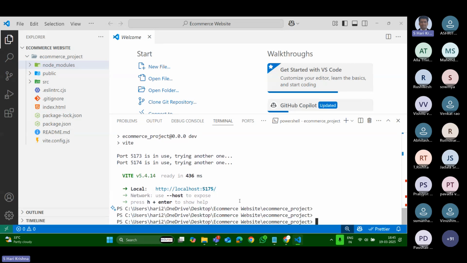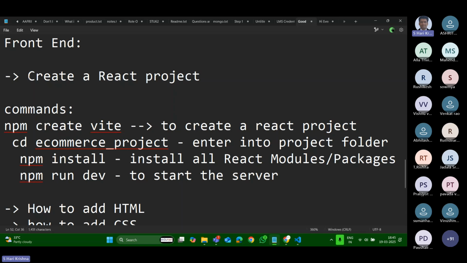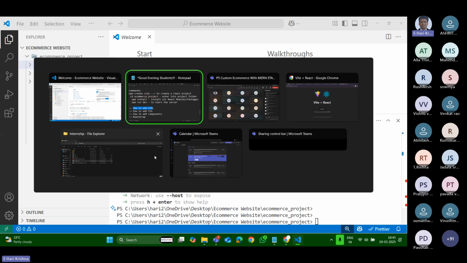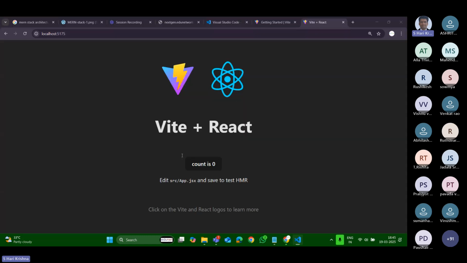Moving forward, what does this project contain? Let us see what we wanted to understand. We have created the React project, and let us understand how to add HTML. See here, there is some different output. I want to build my own front end, right? We already know that for building web pages we use HTML.